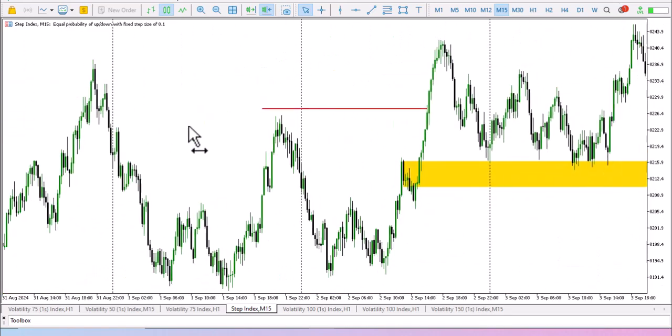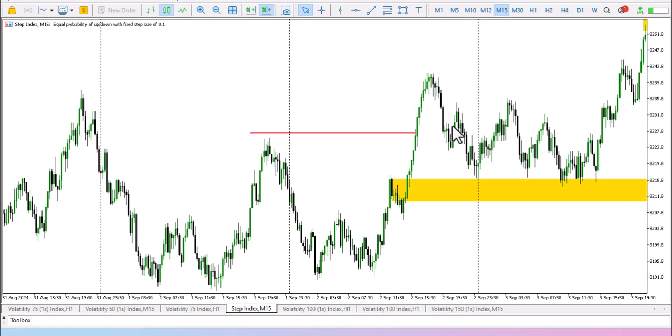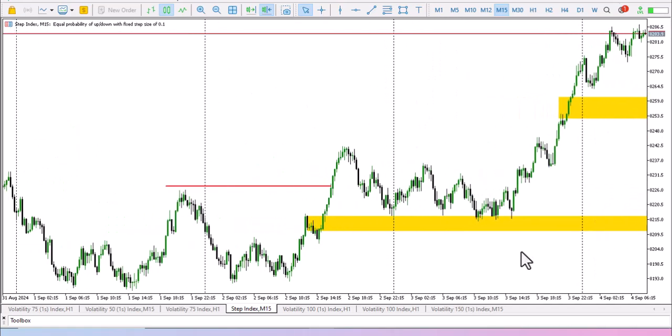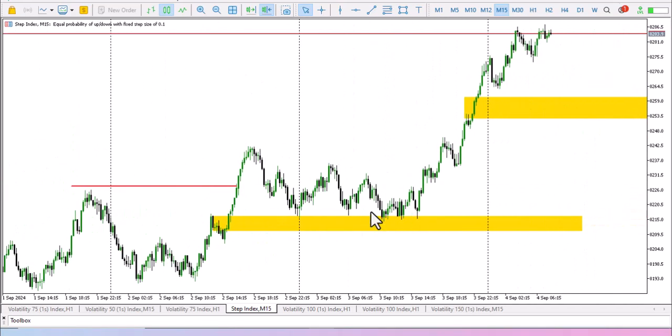So with that being said, let's look at the last example here and try to see how we could have entered this particular one. As you can see, in this area, what do you see as price gets to the order block right here? What is the structure that you are looking for price to break? The structure is clearly here, right? So this is the structure, right? This structure that you are seeing started at this particular zone, right? So this is the structure that you want price to break.